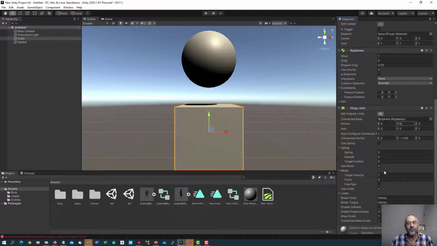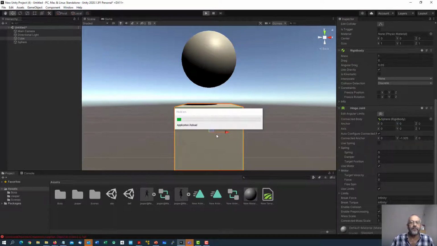So again, the difference between a spring and a motor is with a spring you can get the hanging object into a certain target position and it will stay there. And with a motor, you are going for a target velocity. So you are trying to make it rotate with a certain number of rotations per second. The velocity here I chose 7. So let's see what that does. And the anchor is now in the middle, so it will rotate around its center. Let's go back to the scene view. But I did not apply any force yet, so that's why it's not rotating.